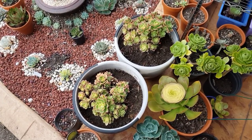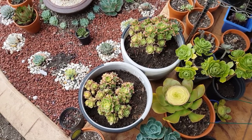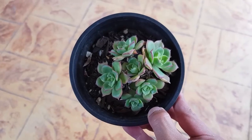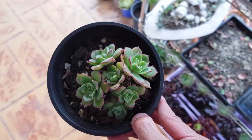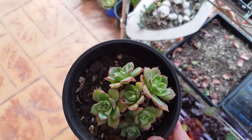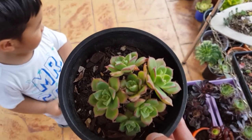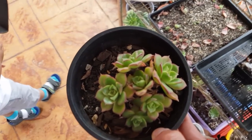This is where I'm keeping the other variegated Haworthy. I wonder if there's others. I've got one small pot. I'm not sure if I still have more on the ground. I would prefer picking up those that are in the ground, because that way they have better root systems.